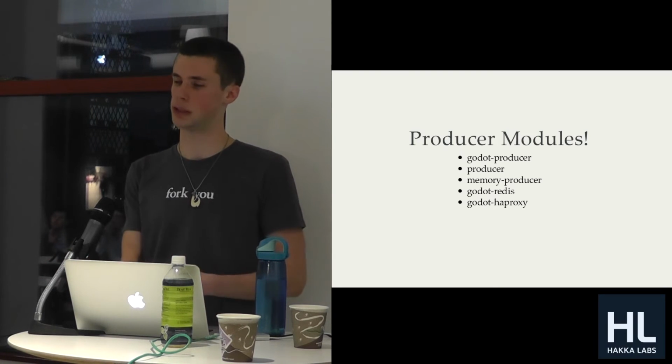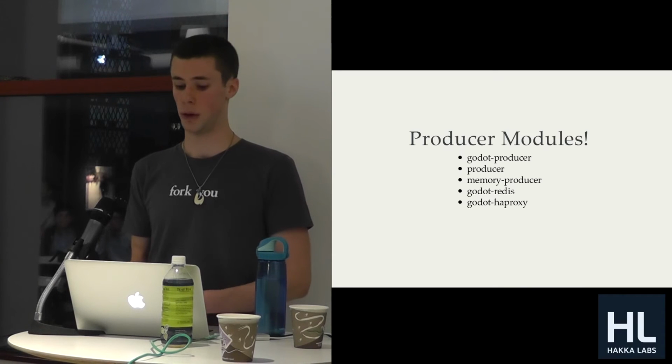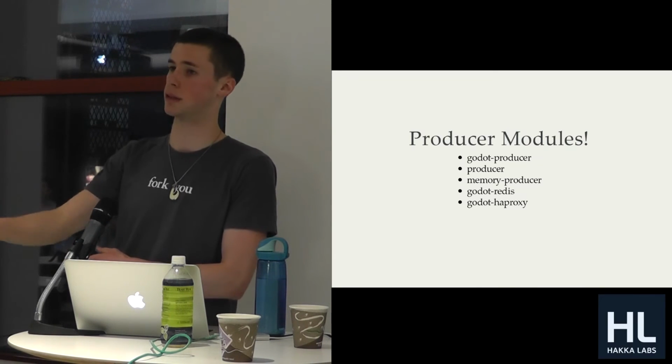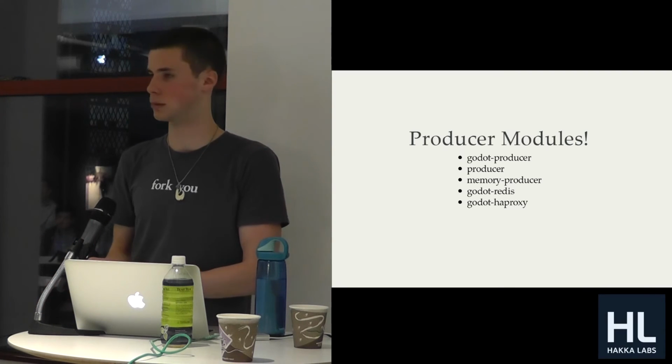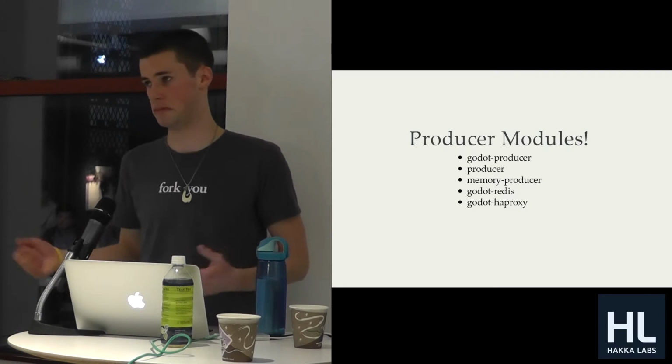And then there are these two external producers written by this kid Machi, where it'll monitor your Redis, give you some metrics on an external Redis server, and then send those off. Or if you run hot proxy in front of a bunch of your servers, you can monitor that as well.